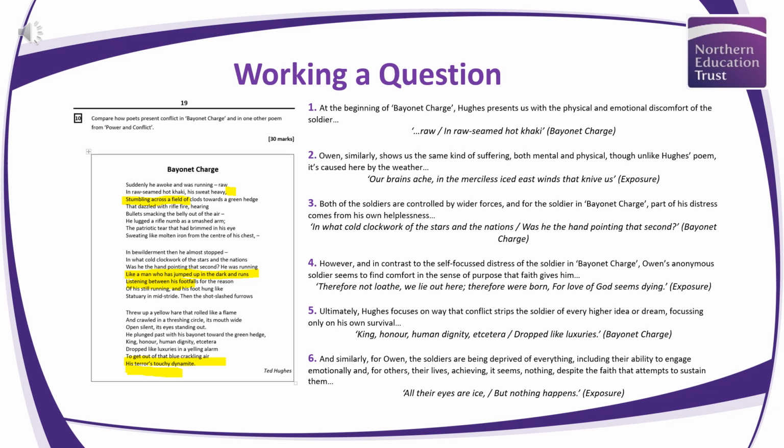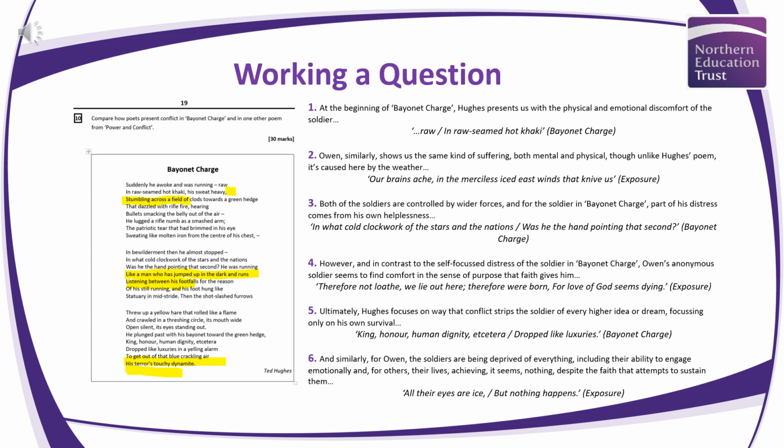Fourth one, back to Wilfred Owen. So however, and in contrast to the self-focused distress of the soldier in Bayonet Charge, Owen's anonymous soldier seems to find comfort in the sense of purpose that faith essentially gives him. So, "Therefore not loath we lie out here, therefore we're born, for love of God seems dying." And I'll talk about this semantic field of life and death maybe, the juxtaposition of life and death, maybe the symbolic idea of sacrifice for faith.